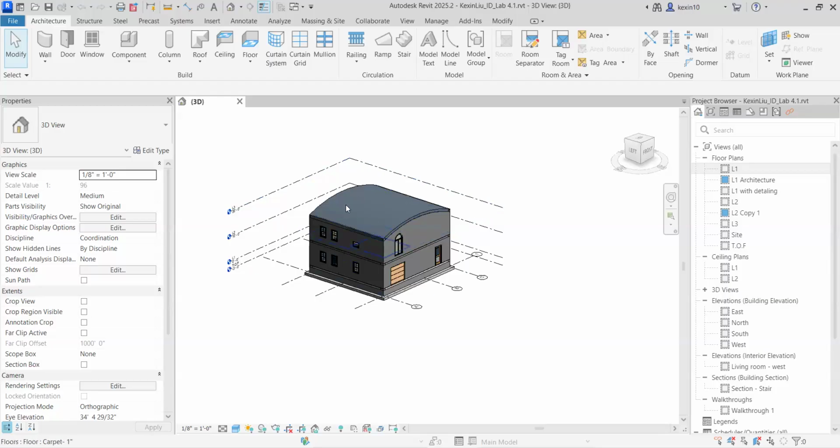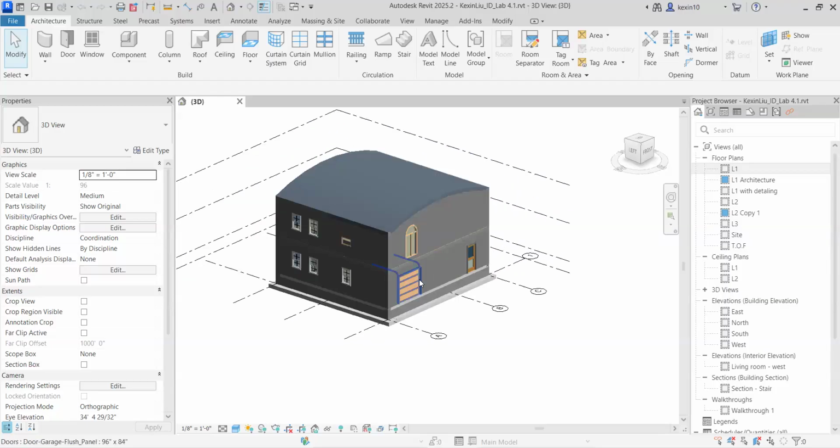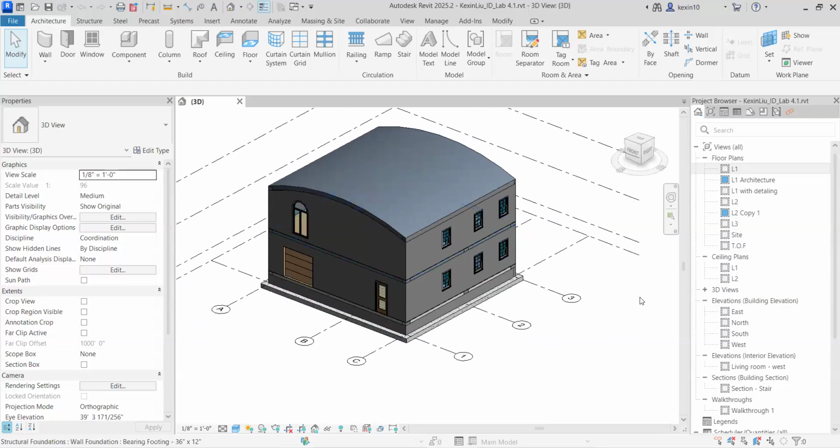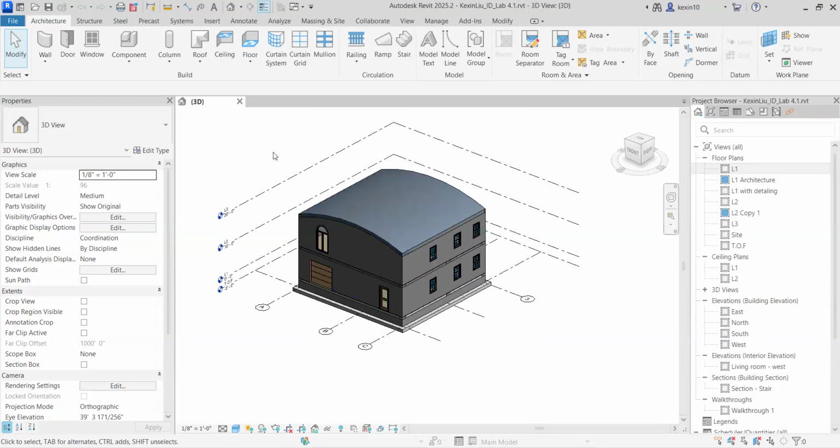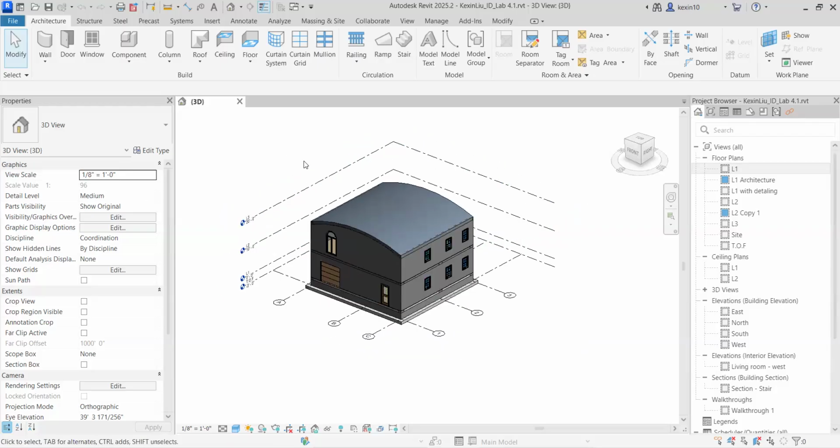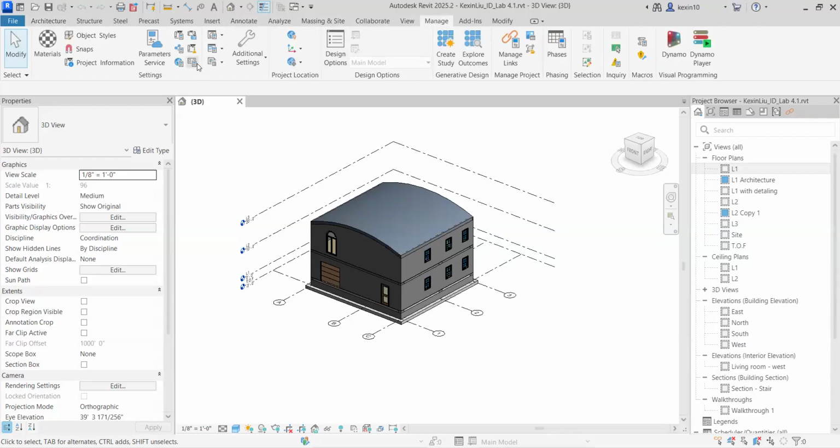So after lap 4, we have our house finished. And the first step is to change the unit because the CAD file unit is metric. So let's go to manage and locate the project units.